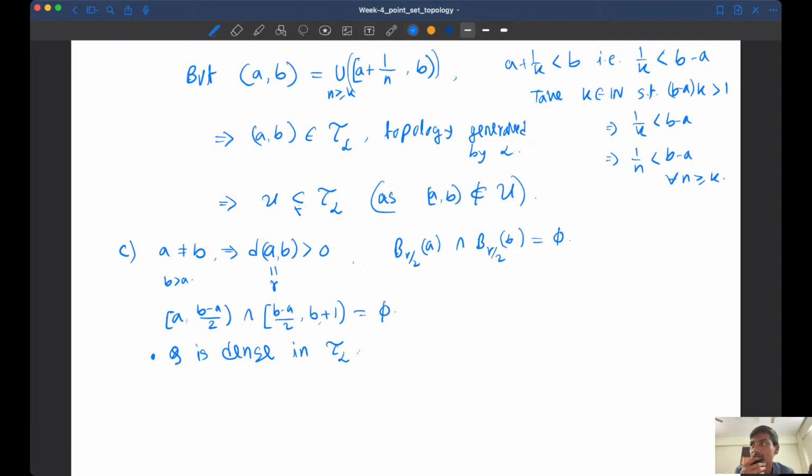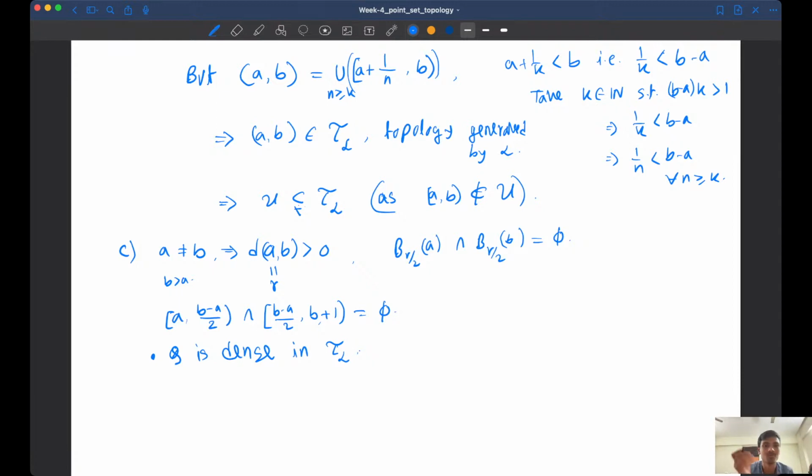Yeah. So the extreme example is this: you consider the discrete topology. Discrete topology is the biggest topology; no topology can be finer than the discrete topology, right? In the discrete topology, every set is open and every set is closed. So the closure of Q is Q itself, so that is not dense in that topology.